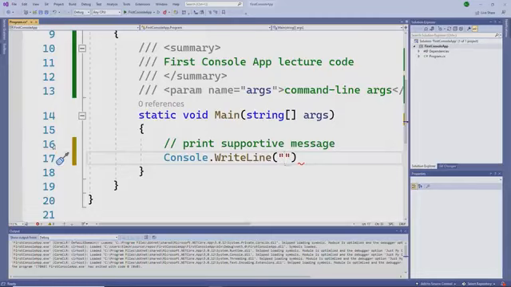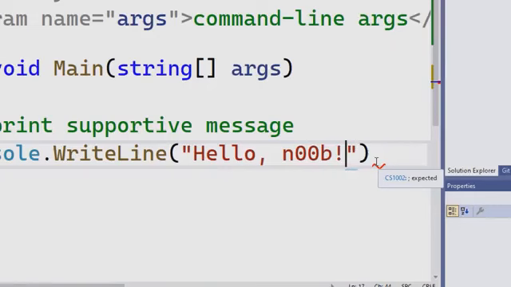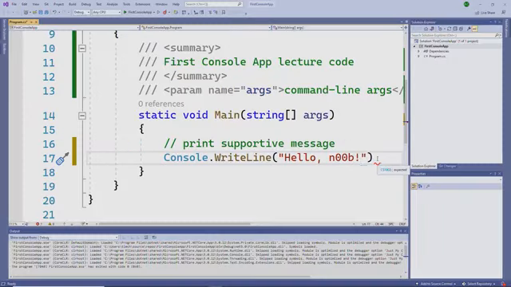And my supportive message will be hello noob. And as you can see, I have a red squiggly here at the end, and I'll turn on the magnifier, and I even get the error message that the compiler is complaining about, and it says a semicolon is expected. That's because it expects me to put a semicolon at the end of this line, so I'll do that.